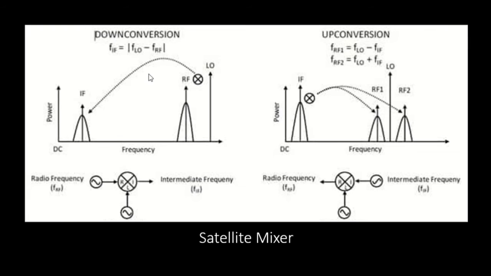So di antena Astro tu dia ada LNB kan, ataupun kita panggil LNC, LNB atau LNA lah. Tapi most usually kita panggil LNB, low noise block. So dalam low noise block tu bukan setakat saja ada amplifier, tapi ada down converter untuk convertkan high frequency kepada low frequency. So low frequency tu selepas dapat LNB dekat Astro, antena Astro tu, dia akan melalui kabel tu lah.